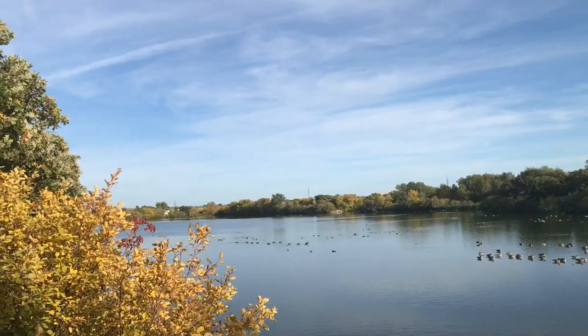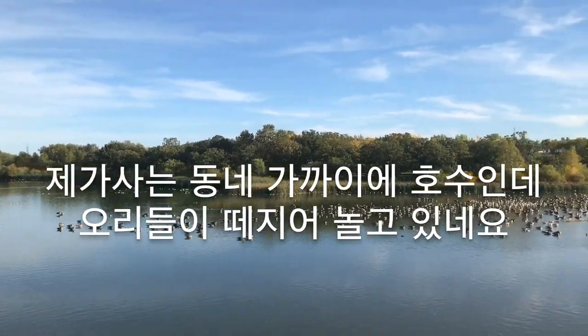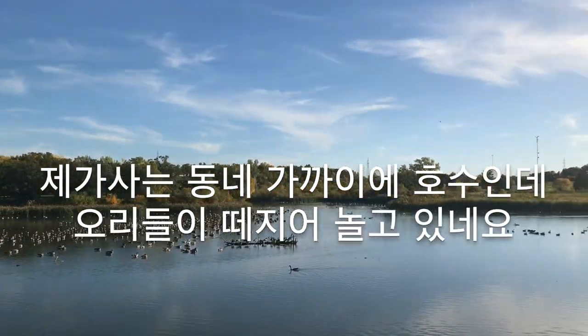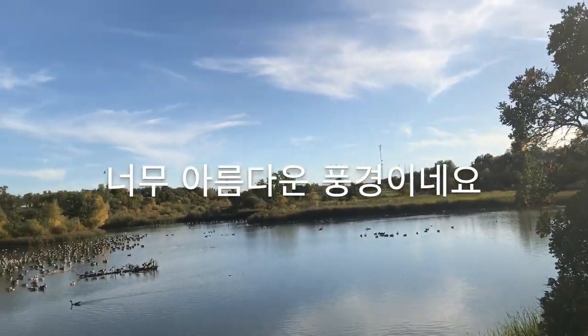Let's start. It's a lake in my neighborhood. Ducks are playing in groups. So beautiful scenery.